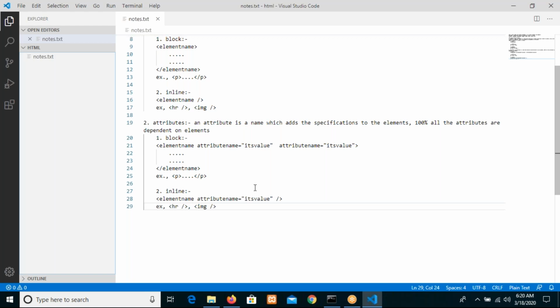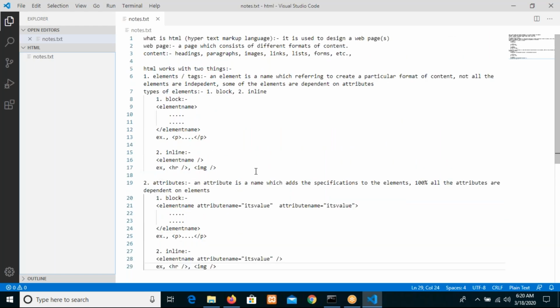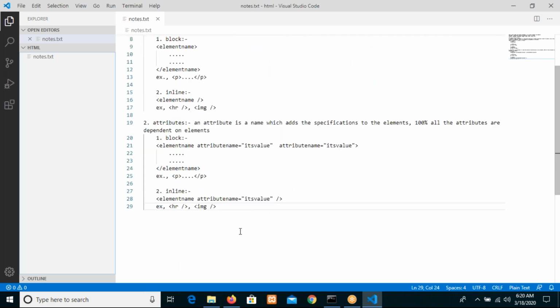Now coming to the point: when there is a requirement to design a website, the client is asking you to design a website, then how do you set up a project folder? For example, the client is asking you to create an IT exams website.